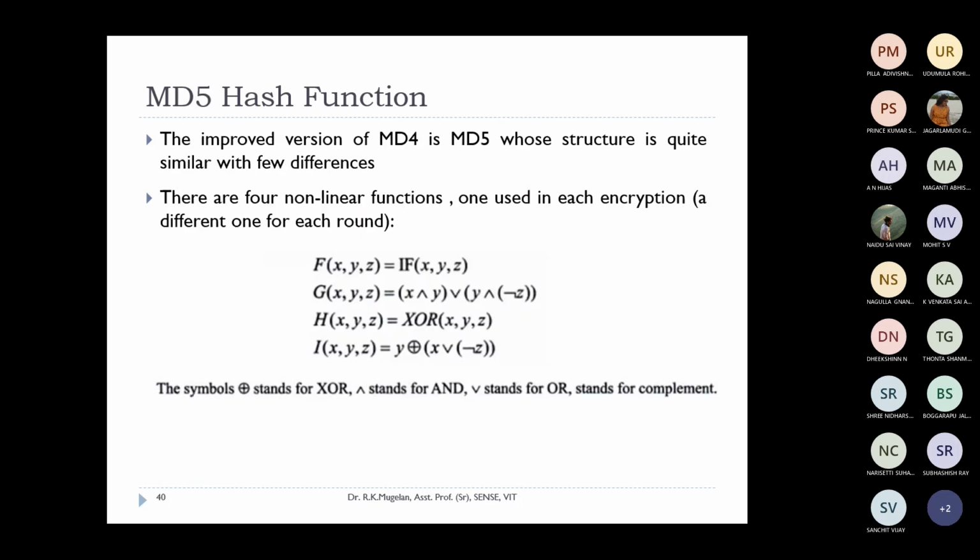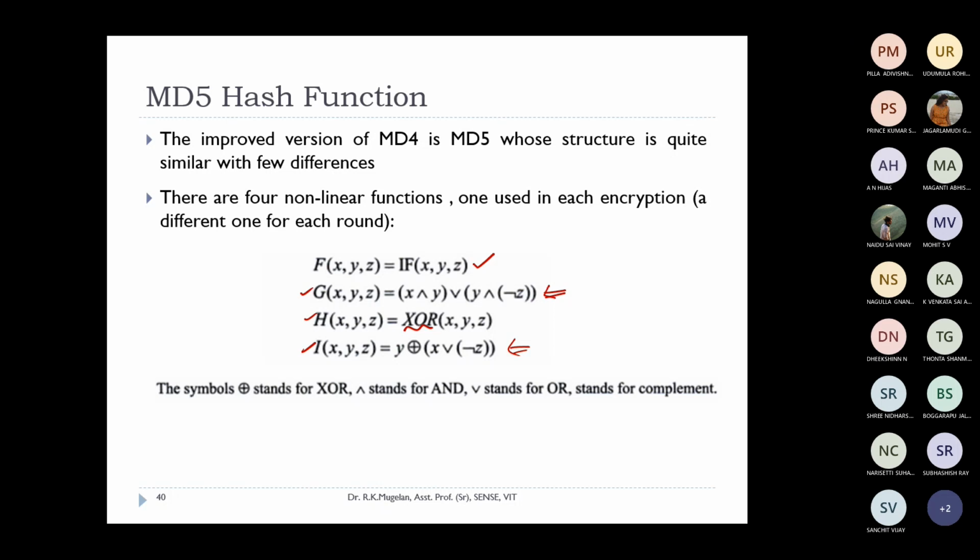Right. So if you see how the improved version MD5 looks, the operation is the same with only a few modifications in the Boolean operations. Here they introduced 4 Boolean operations instead of 3. That is, they introduced the if operation and they introduced G, H and I. H is a simple XOR. This one is a combination of AND operation, NOT operation and XOR operation. So they made use of these 4 Boolean operations in MD5.